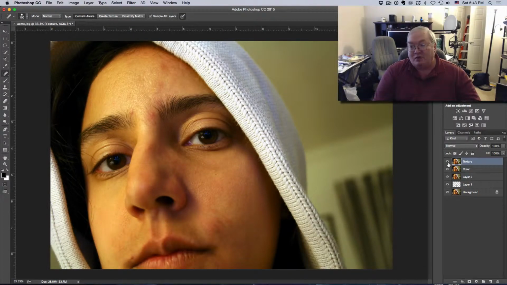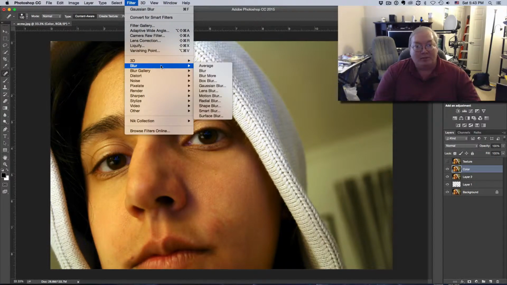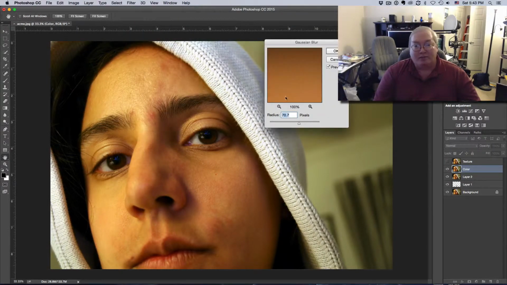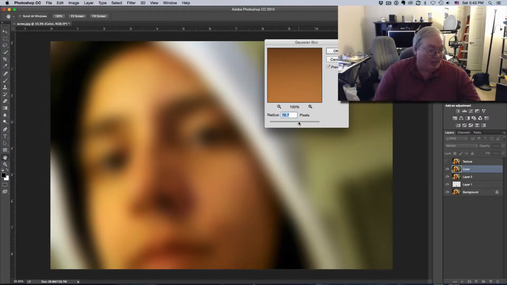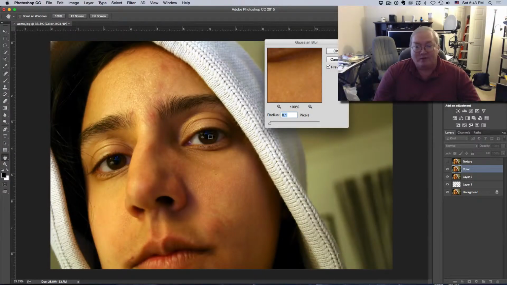Okay, so I'm going to turn the texture layer off, and I'm going to work with the color layer here real quick. I'm going to go up to Filter, Blur, and then Gaussian Blur. I'm going to pull this radius over here so we can see where we're starting. Now remember, this is the color layer. So what I'm concerned about here is the colors, the skin tone.